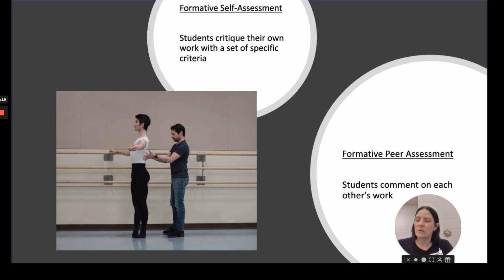Self-assessment is a process during which students critique their own work according to explicitly stated expectations, usually in the form of goals or criteria, and then revise and improve their work. So they're setting their own goals, they're figuring out where they need to do the work, and then they're revising and improving. Peer assessment, and this is again another quote from the article, peer assessment or peer feedback is when students comment on each other's work. And I know we've all used peer assessment, partners in class. It's a little bit more than just students commenting on each other's work, but I thought that was a good quote.